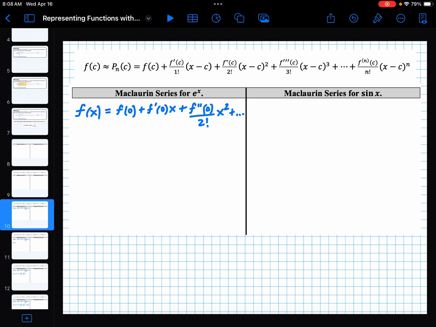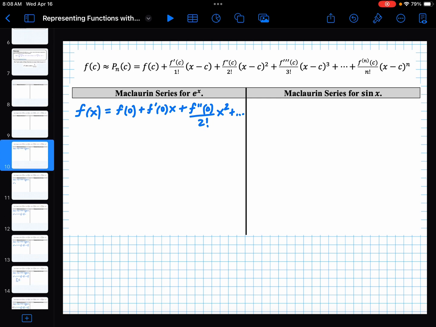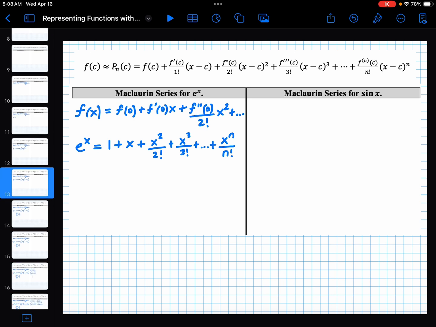Now I'm going to do this specifically for e to the x. Remember, all of the derivatives of e to the x are e to the x, and when I replace all the x's with 0, anything to the 0 power is equal to 1. So my e to the x term is going to wind up being equal to this. And I left a little dot, dot, dot at the end there because this is a series. We need a way of representing the nth term. If you look at the pattern here, it looks like the exponents for x and the factorials in the denominator are always the same number. So all I need to do is write x to the nth over n factorial.